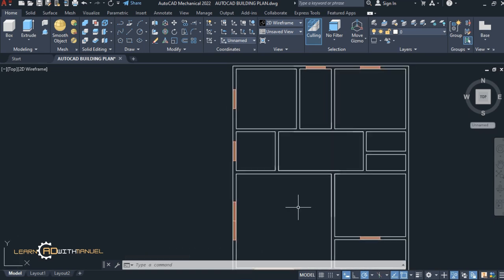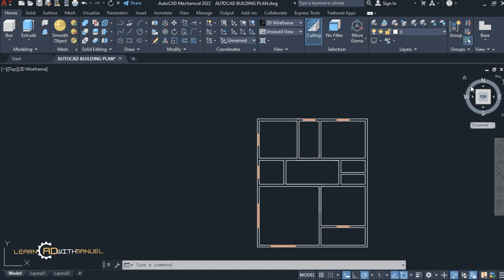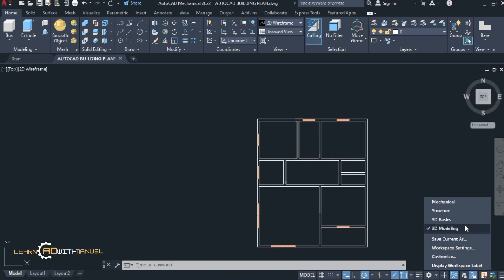So the next step for us is we are going to take this to our 3D view. So one thing I want you guys to know, make sure your workspace is in the 3D modeling workspace. You should have turned your workspace into the 3D workspace already, but for the sake of this tutorial, I'm still going to repeat it for you guys again. So we come to this gear icon, then we look for 3D modeling and we click. If yours is in mechanical, or depending on the version of your AutoCAD, maybe yours is in drafting and annotation, you can simply change yours to 3D modeling.